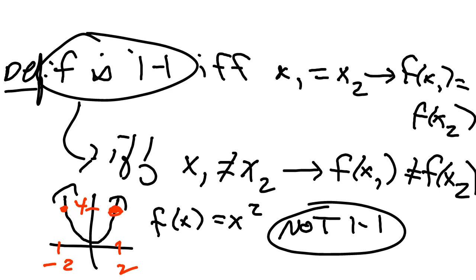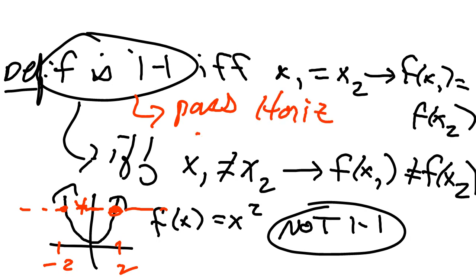And so what type of test does this have to pass? Hopefully this is stuff you had. Horizontal line test. Yes, so basically F is 1-to-1 if, if you know what the picture looks like, which we don't always know, it has to pass the horizontal line test. So hopefully this part right here is review. Okay, so clearing that off, moving along. Some of this stuff is fairly easy review. But the horizontal line could intersect at most one point.